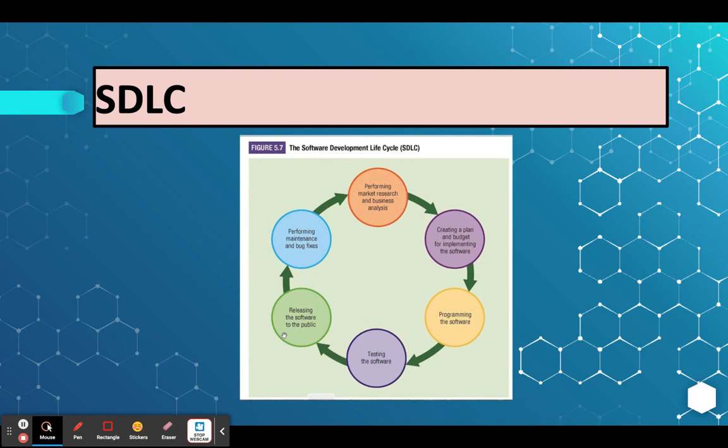Okay, from testing it, it might not be what you want it to be. Maybe it's not the end product. Maybe it's not the software piece that you want the customer to be using. So then you have to go back again, think about your plan, and start programming it over again. Think about the market, think about your business analysis. Then once you've done it again and tested it, you release the software to the public, and then you have to maintain it with bugs and patches, like I said, once your software is actually out there. So there's actually an output.